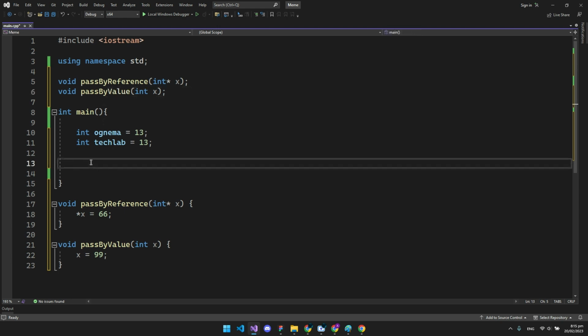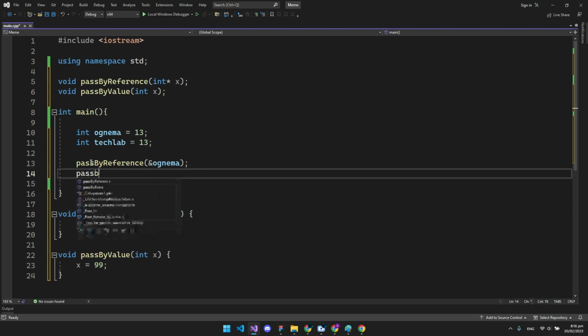When we go here, we will have two functions. The first function will be pass by reference, so simply we're calling two functions. For pass by reference, we need to put the memory location of our variable. So let's say the memory location of Ognema.